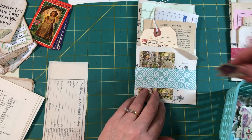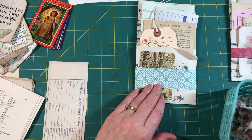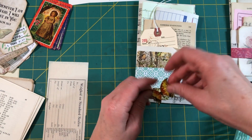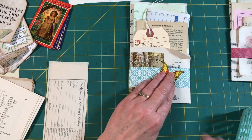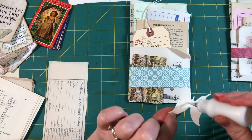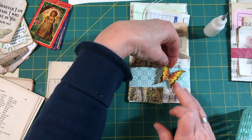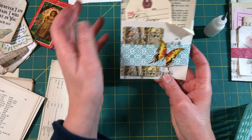And then the last thing I decided to do, Rachel didn't decorate hers up on the front, but I thought, depending on what I have, I could. I have a bunch of stickers to use up, and as you know, a million butterflies. So I can just put a butterfly on there, which would be the other place where you might need glue, but it's totally unnecessary. You don't have to do that. I've seen people stamp on the strips. I've seen them use labels. But there it is. Ta-da!